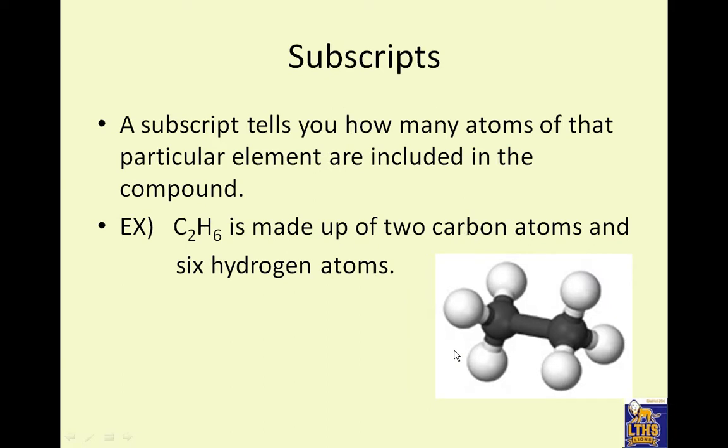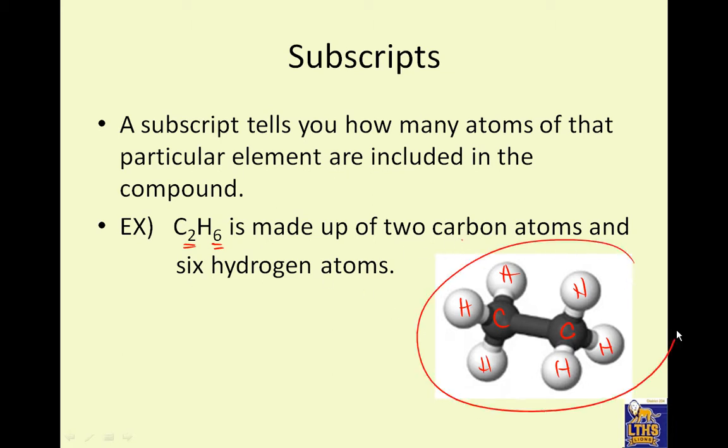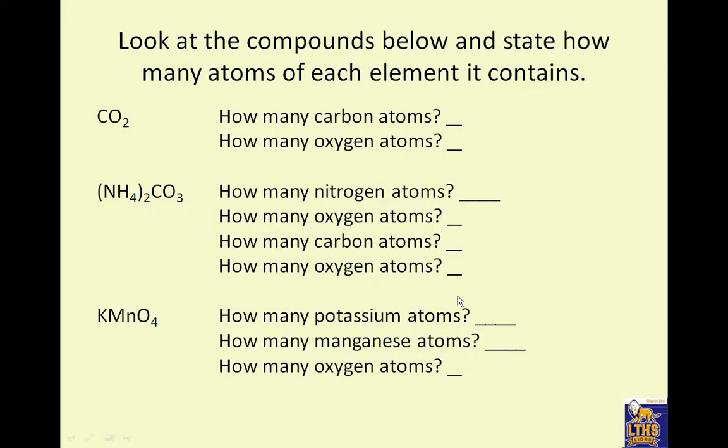How do you know how many atoms there are in an element or a compound? Use the subscripts. So C2, there's 2 carbons, 1, 2, and H6, H, 1, 2, 3, 4, 5, 6. So C2H6 means 2 carbon atoms, 6 hydrogen atoms, but they're stuck together like that. Hey, that's a covalent compound. Yay, sharing electrons. All right, so we got to be able to count. CO2, how many carbon atoms? There's 1. How many oxygen atoms? There's 2.